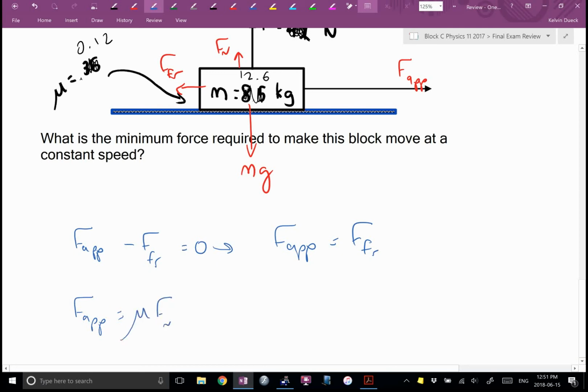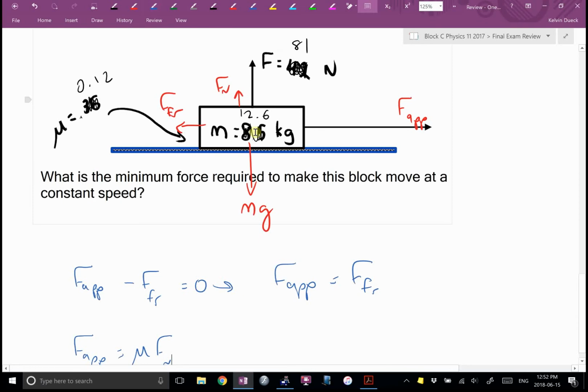Now, if your test is multiple choice, I guarantee one of the answers would use mg as the normal force. But in this case, mg is not the normal force. There's other stuff going on there. Is this mass sinking into the ground like quicksand? Is it flying like Superman? So if I go really basic, everything up has to equal everything down. What's everything down? Just read it. You said it. What's everything up? That and that. Except instead of and, what mathematical operation am I going to write?